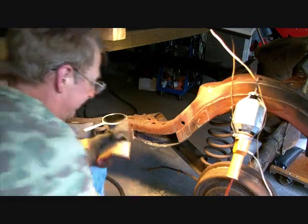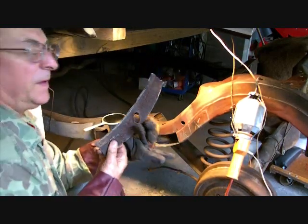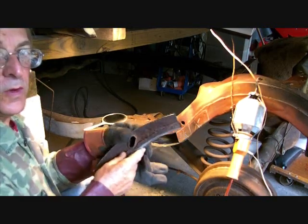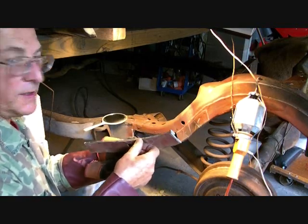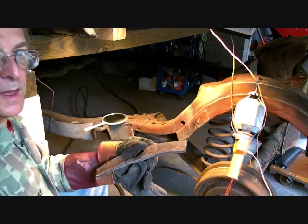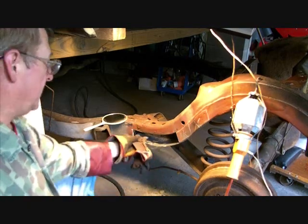Well, here we are. Here's the piece that we cut off. It was double wall up behind, right behind this piece here. That's why it was so hard to cut off. Yeah, I thought I was going through the weld. I'm going to have to clean this out here.